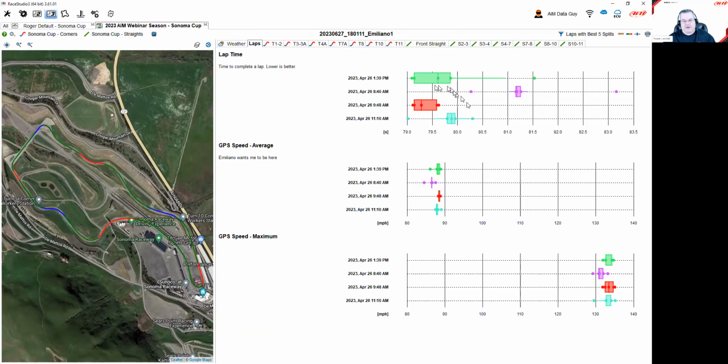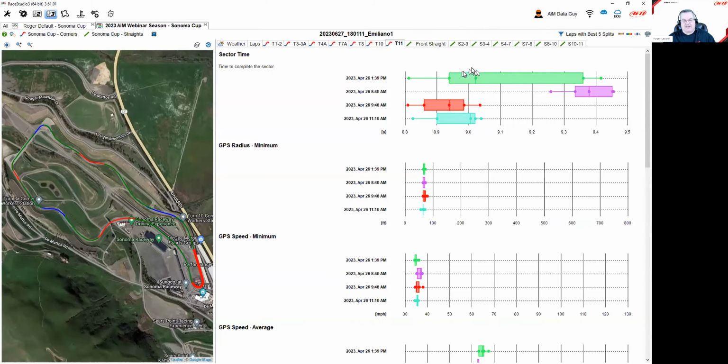So here are the lap times. Let's go back to turn 11. Here are the sector times for all 4 tests. And you'll notice there are 5 dots inside of here. Those are the 5 actual segment times of the car coming down through the braking of turn 11 and then the corner, because that's the way we built the segment itself. It happens to be laps 1, 2, 3, 4, and 5. I think there were only five laps in that particular test.